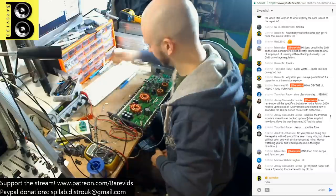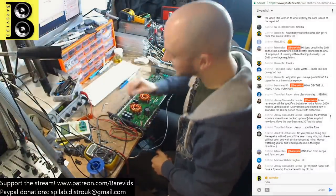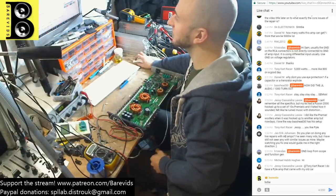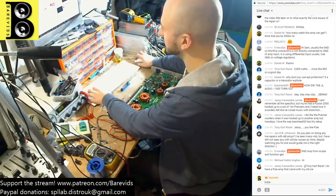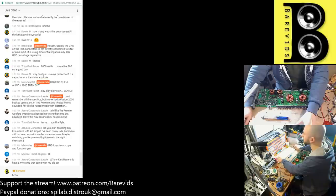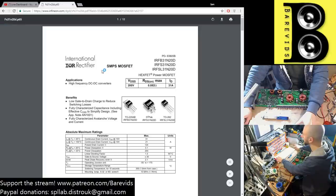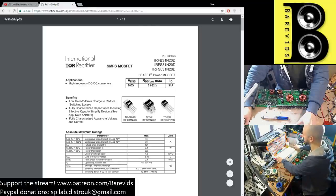I'm going to try one more thing. So these FETs, which this amplifier needs, are N-channel MOSFETs. They are 31N20Ds. So I'm just going to quickly remind myself of the specification of those, and I'm going to drop in on the board something similar that I don't care about. So 31N20D FETs. We're going to have a quick look and see what these are. Let's get my window capture. Okay, here we go. So 31N20Ds. I think these are 200 volt 31 amp. Yeah, 200 volt 31 amp. So, can I throw in a 640N temporarily?